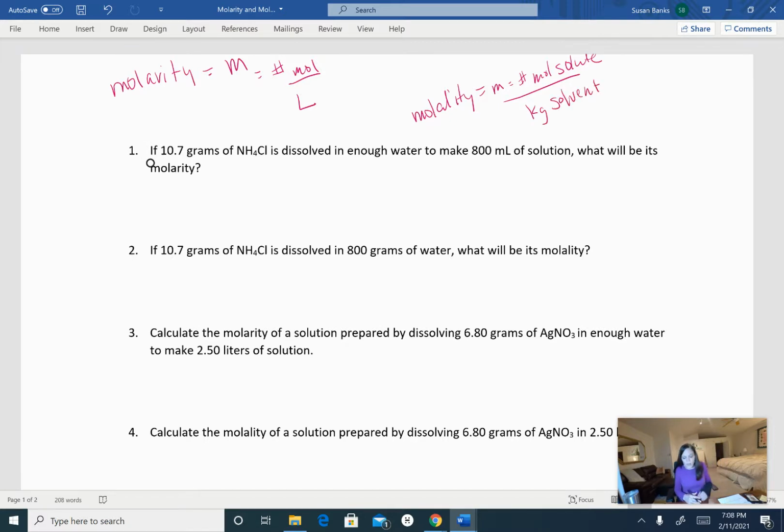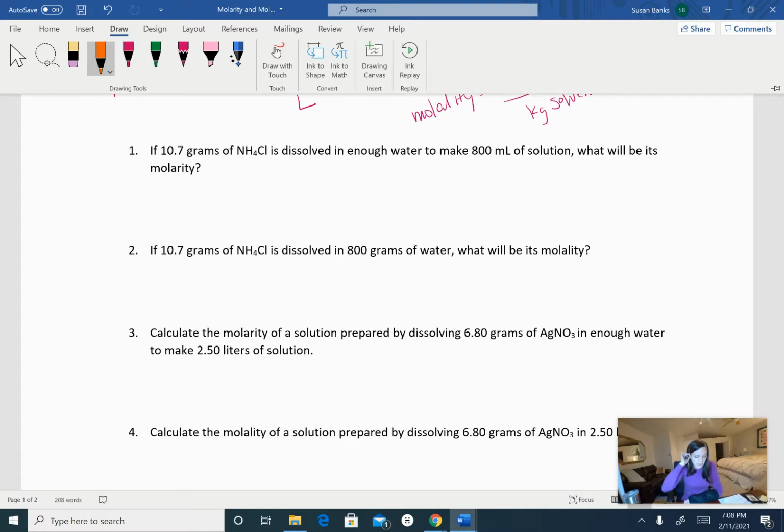Okay, so I think it's really important to make sure that you're looking at your units for each thing so that you know what you're driving at. So when we start, I'm going to try and put the units up front so that we remember what we're looking at. Also on this one, I'm not going to give you the number of moles, so we're going to have to convert from grams to moles here. We're going to have to add an extra step or two: molar mass and converting from grams to moles. So let's dive into number one.